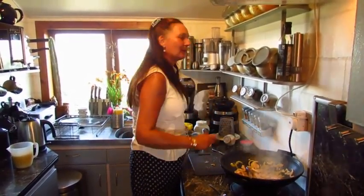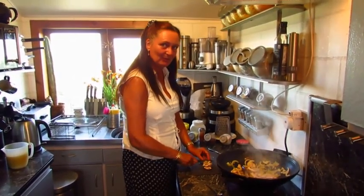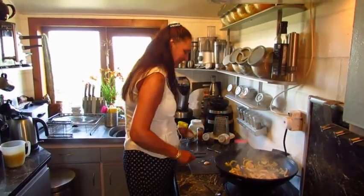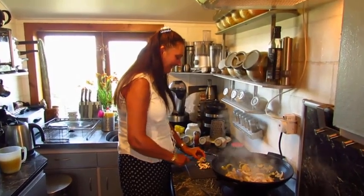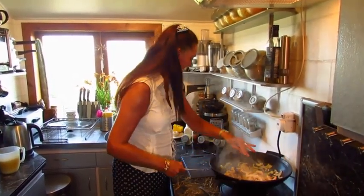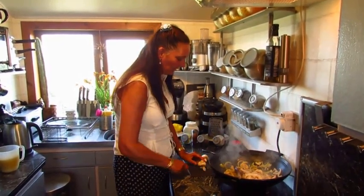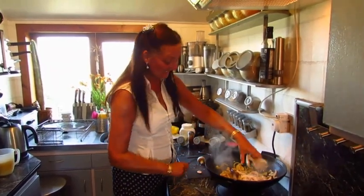150 grams of mushrooms. 150 grams of mushrooms. Anyway, 150 grams of mushrooms. And I'll slice them nice and quick. And straight in. We're only going to use a wee bit of pepper tonight, just what I have handy. And that's the idea of this.